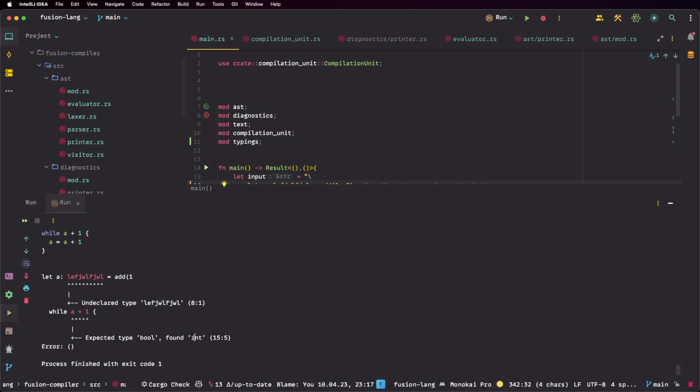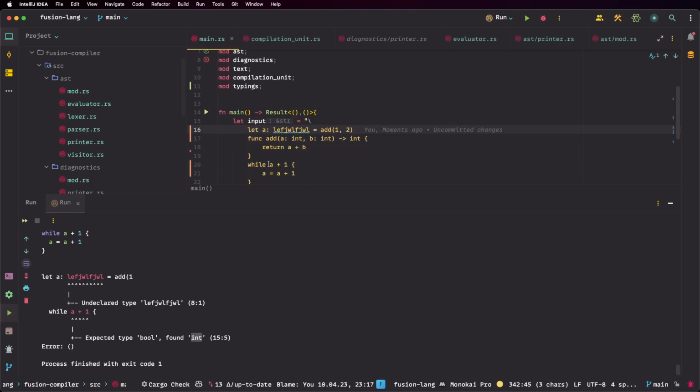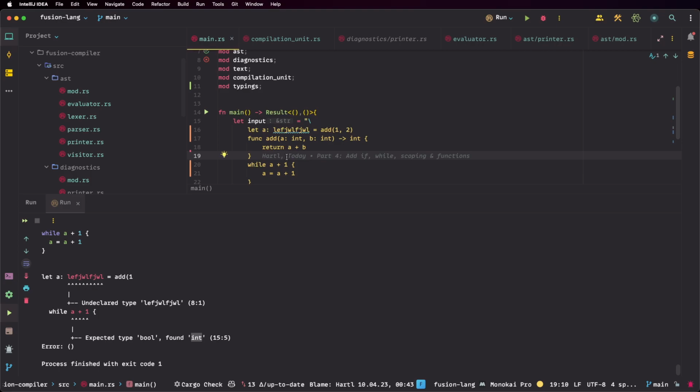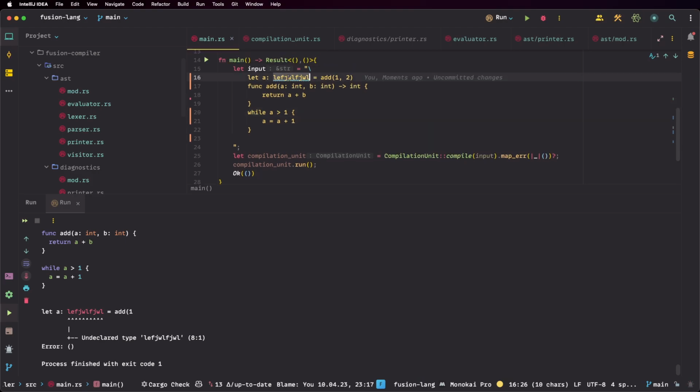And expected type bool, found int. I don't know why this evaluates to int. That's actually funny because it's just random stuff plus an int. What happens if I do that? Okay, doesn't give me an error for that, which is probably nice because we don't want cascading errors, I guess. Yeah.